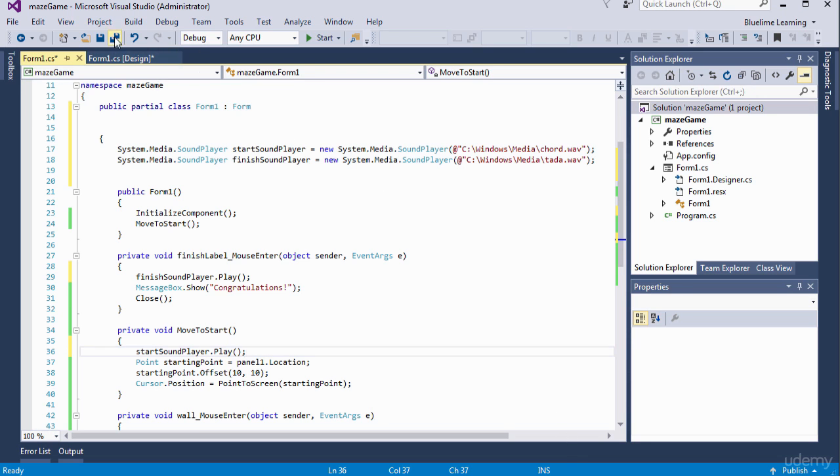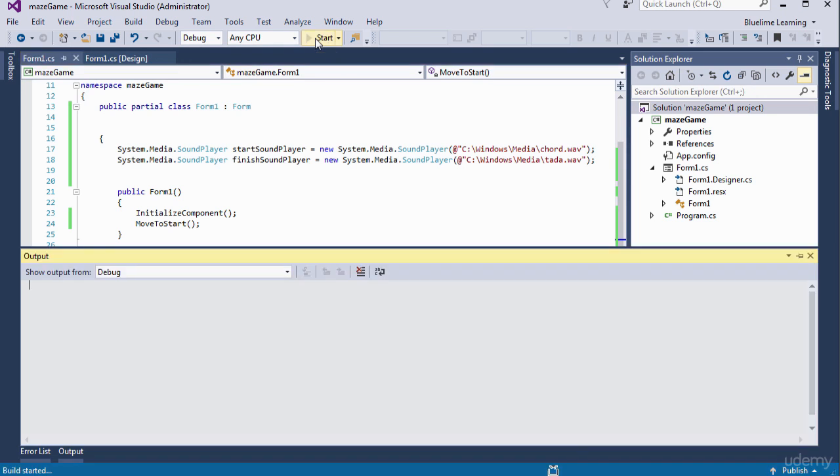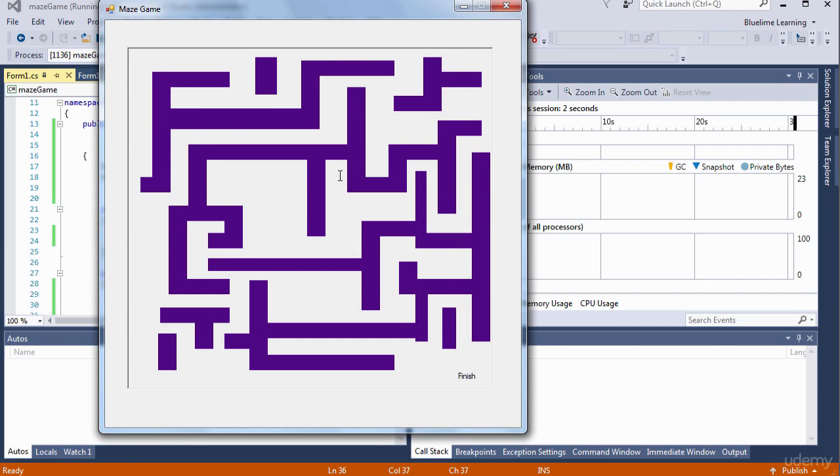So let's save that and test it and see what happens. I'm not sure if you heard it. There you go, can you hear? Okay, let's try to move the mouse here to the finish point and see.